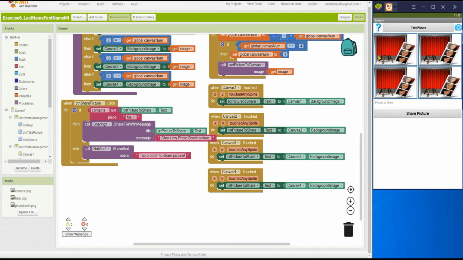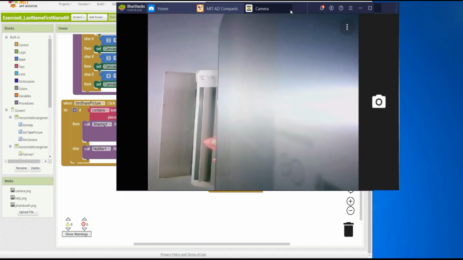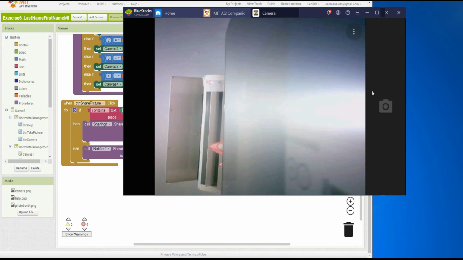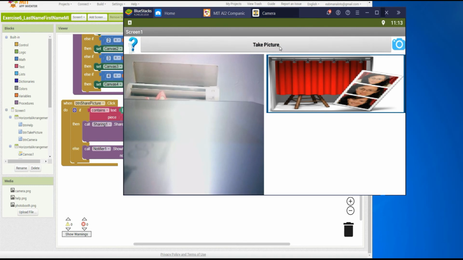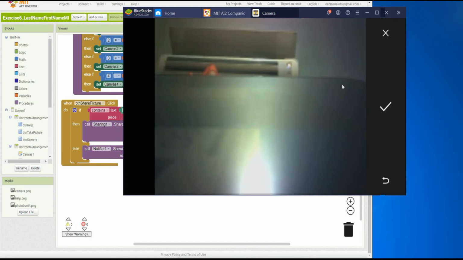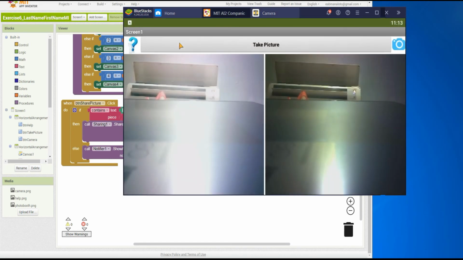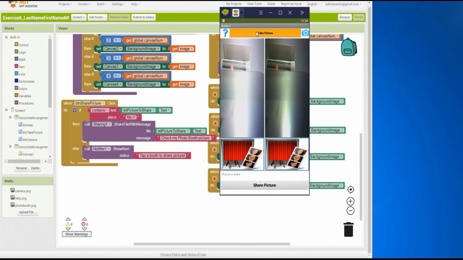To check, let's have the button info and take picture, so we can use the camera of our computer. Then check, and let's take another picture. As you can see here, our BlueStacks emulator uses the landscape version of the emulator.